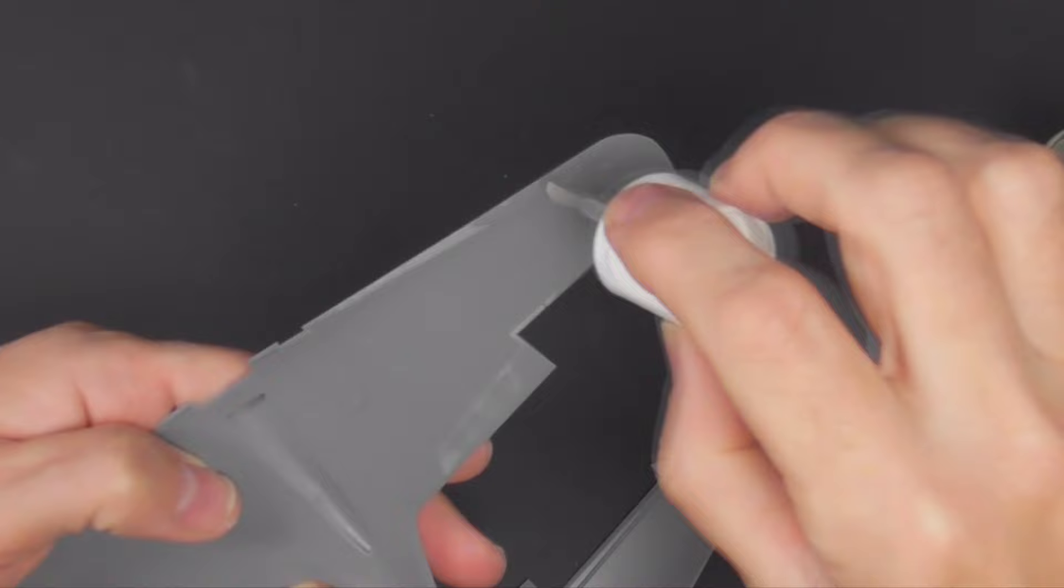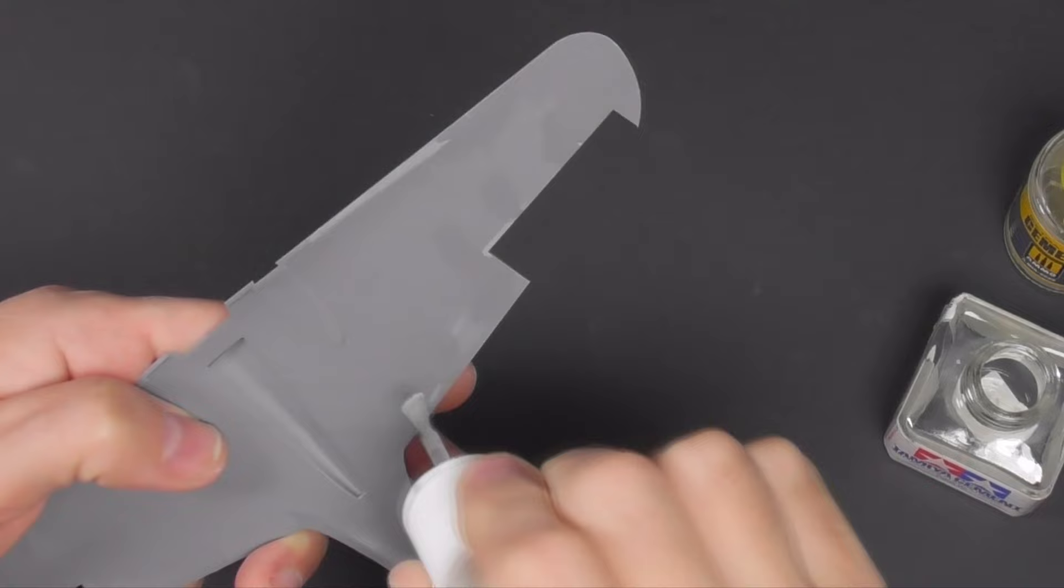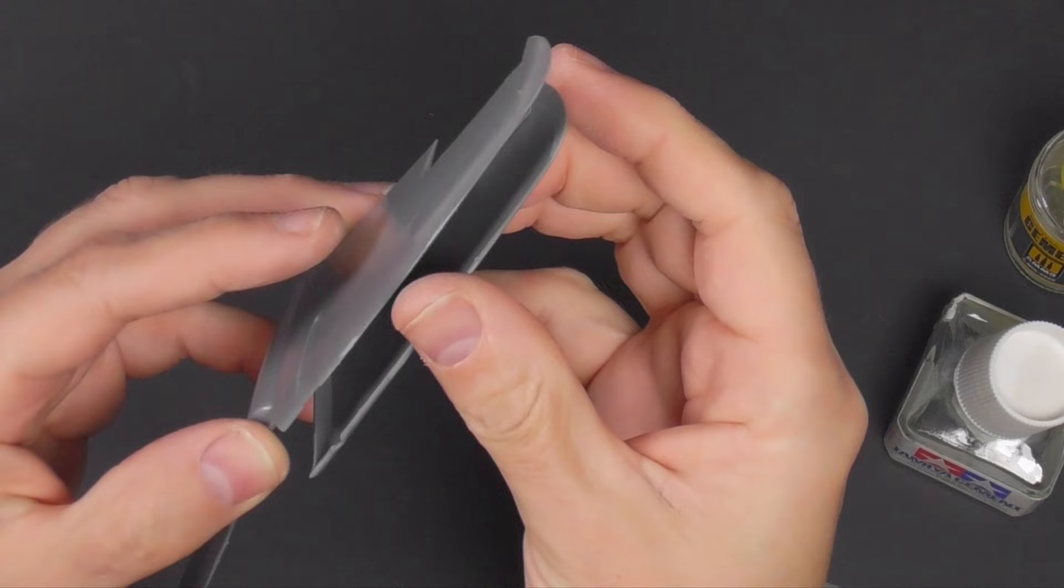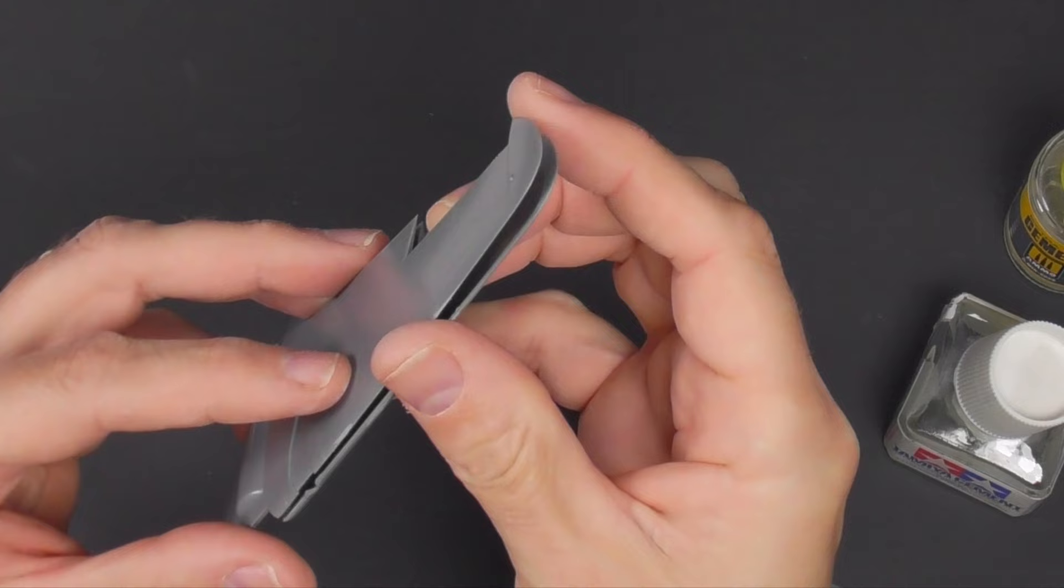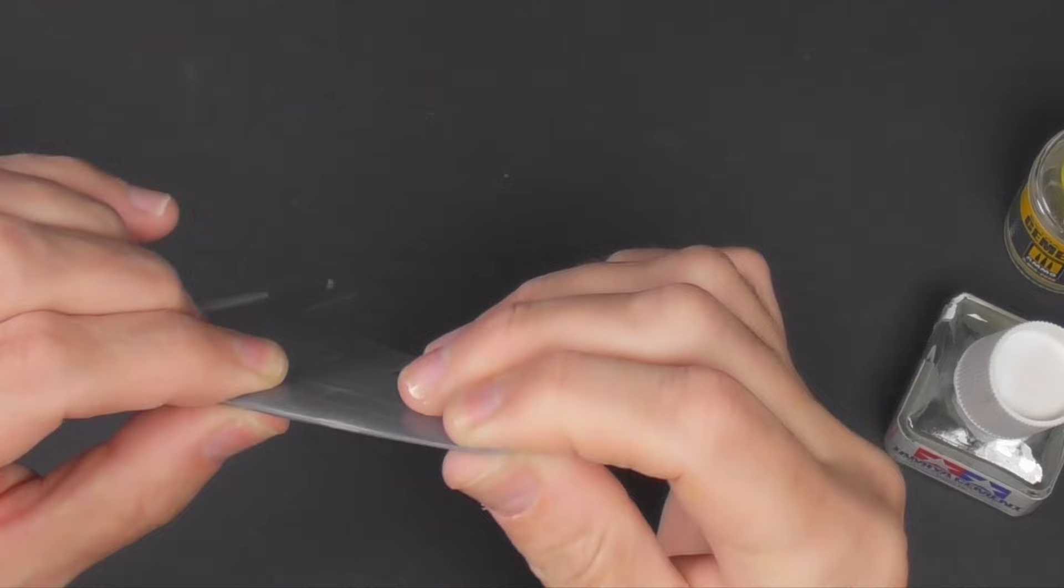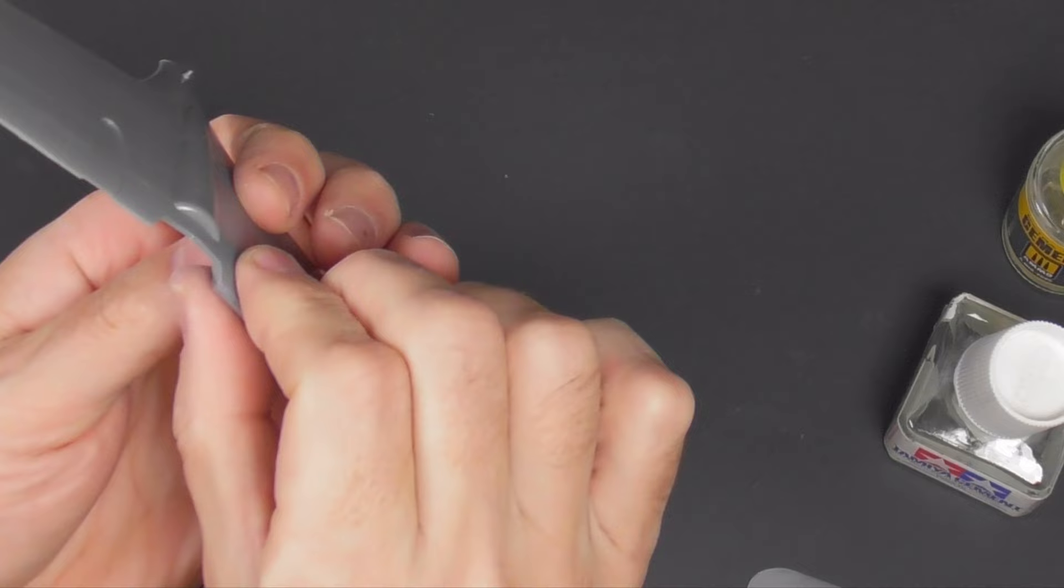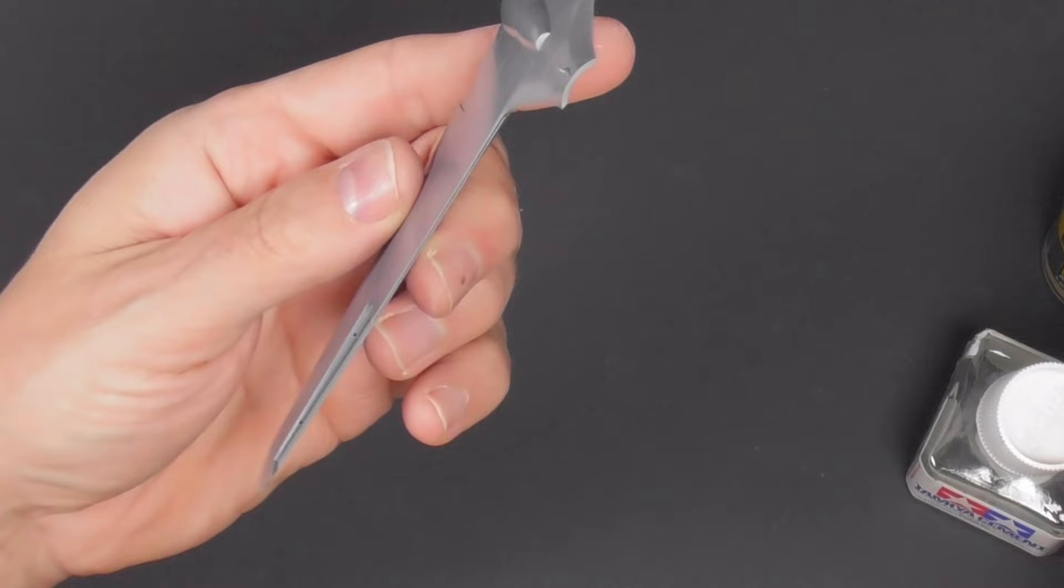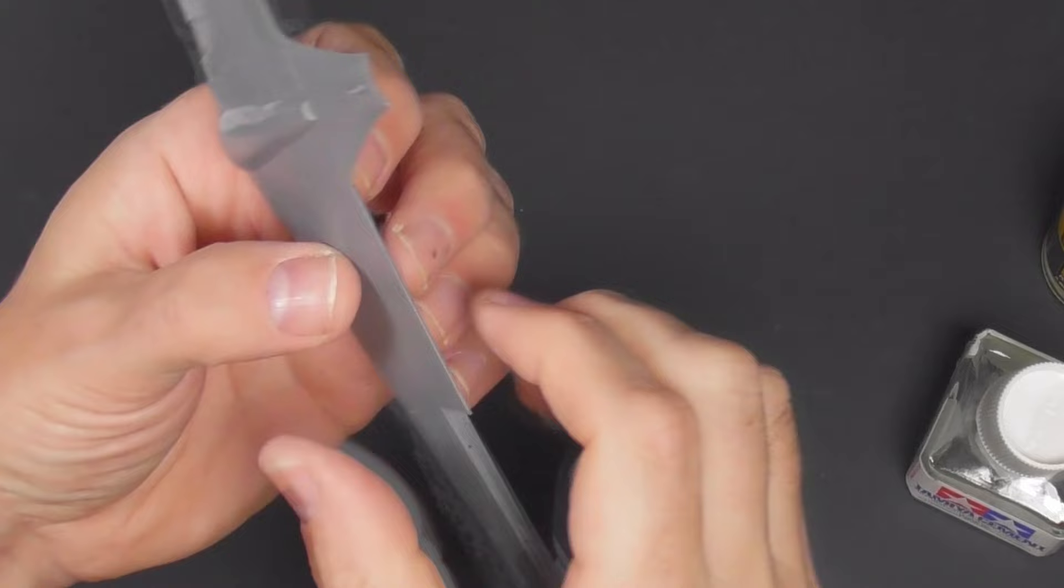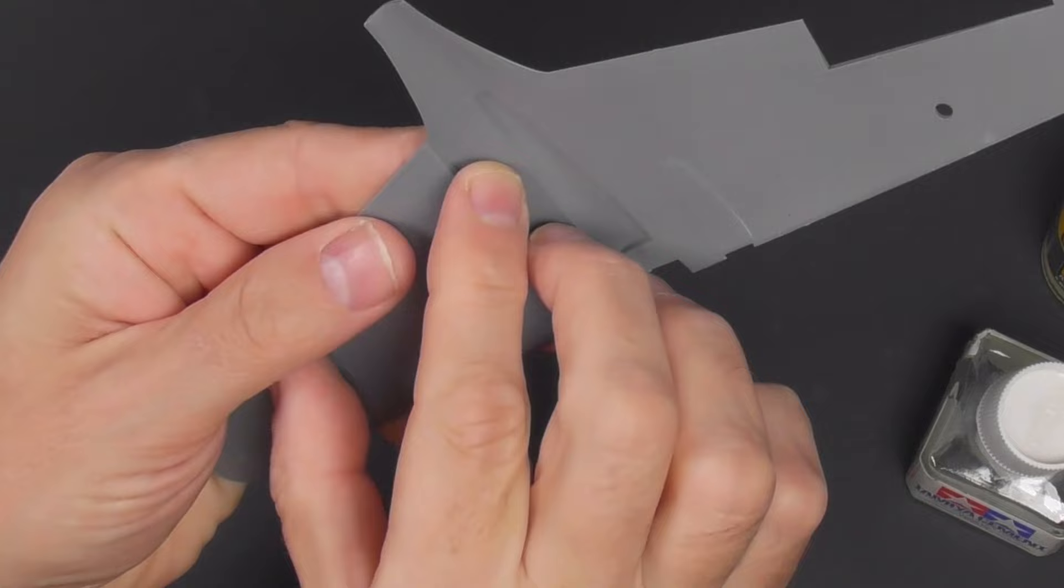Now for the wings. Again, liberal use of different types of glue. This is the sort of resin-type glue from Tamiya—I do like to use that on the flat pieces. The leading edge fits really well, and then I just go back and seal everything in with the extra thin glue. Again, there's the squeeze to try and get that little bead of glue to pop out.